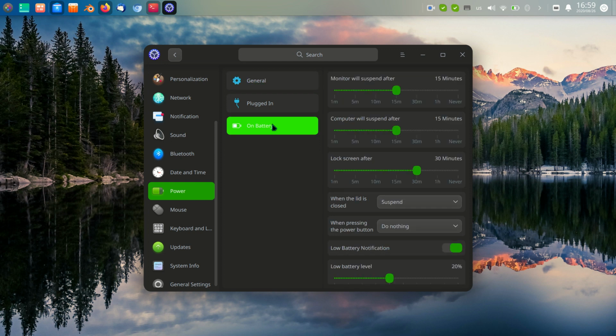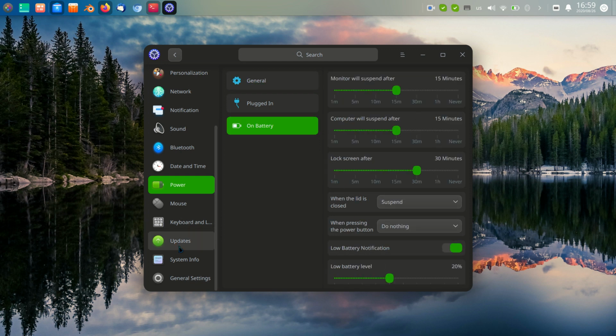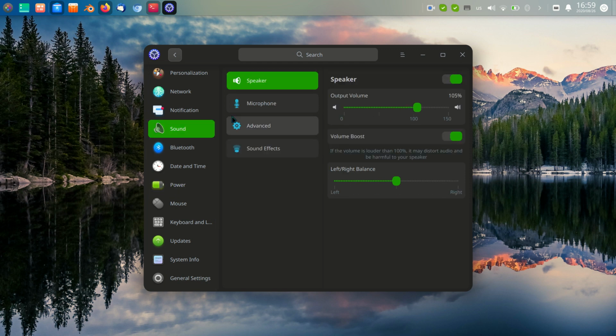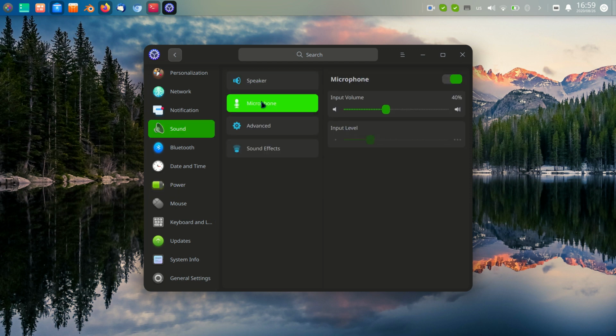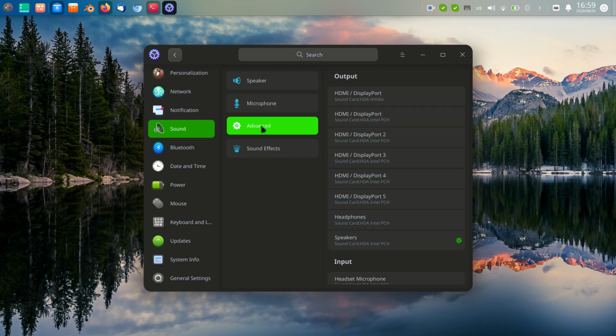In the power I have my configuration. Yes, in the date, you can configure your date, no problem. The sound I configure too. The microphone is working, other things too.